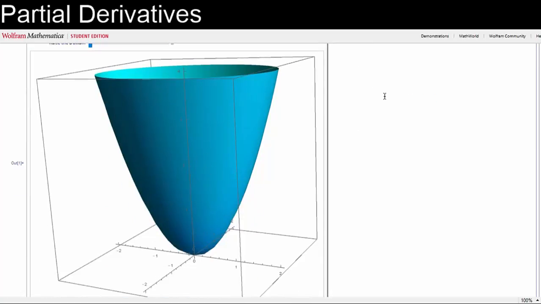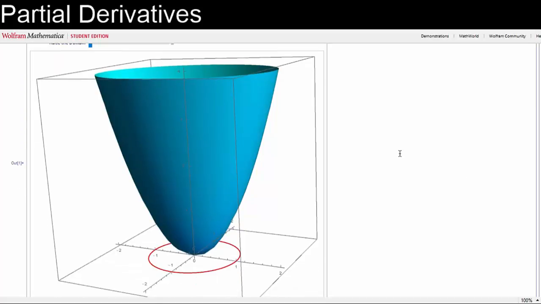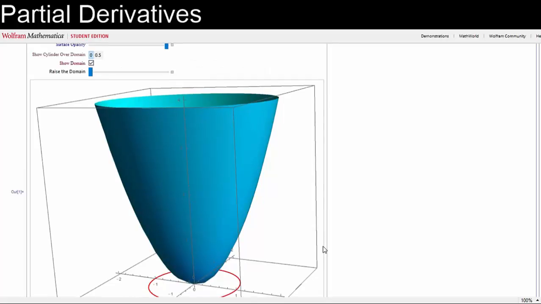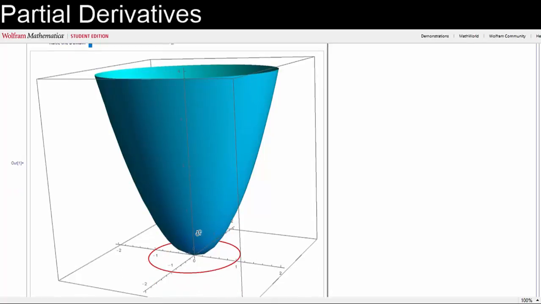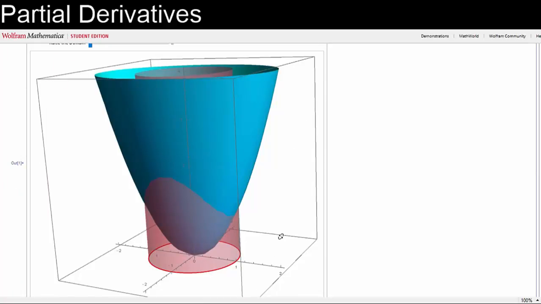So this paraboloid here is a graph of f, and then if we graph the constraint, we see this red circle in the xy plane. When we're constraining the function f to that, we're only looking for the points on the graph of f which lie above this red circle here, right? And what points are those? Those are the ones that actually intersect this cylinder, right?